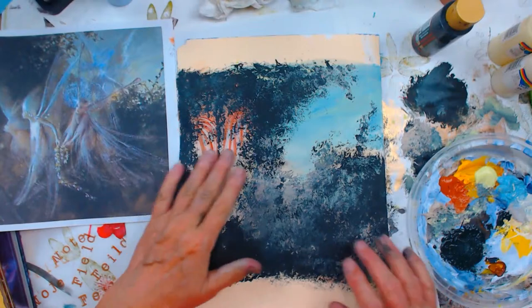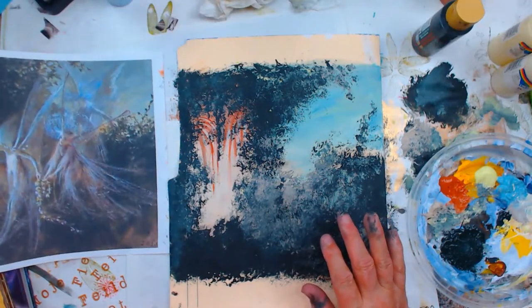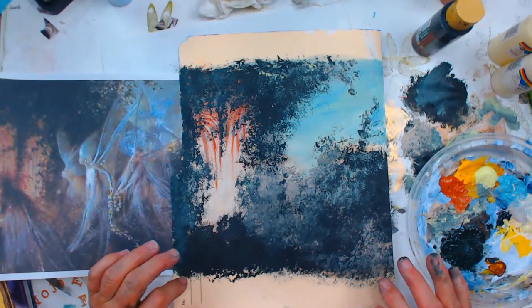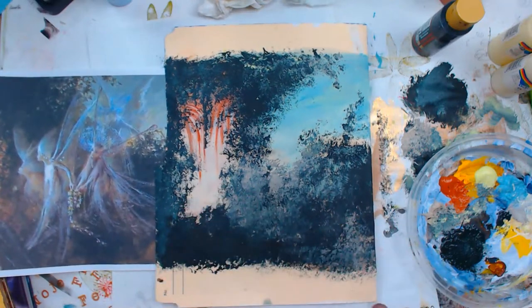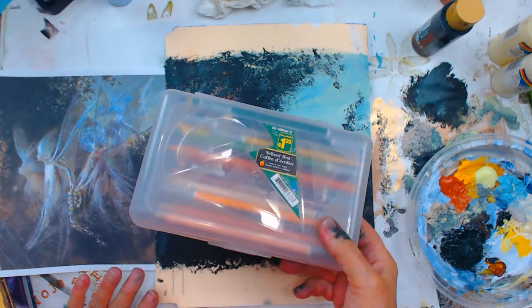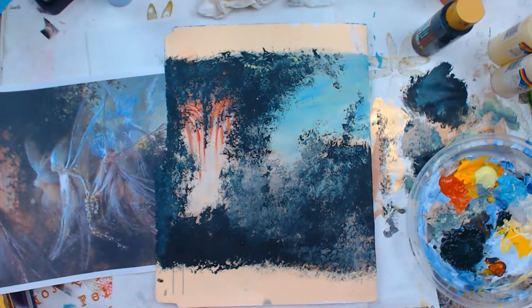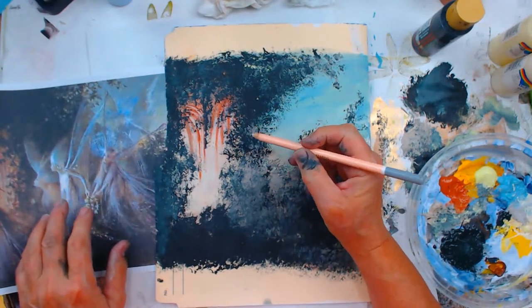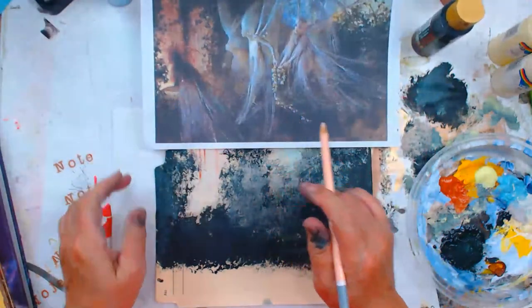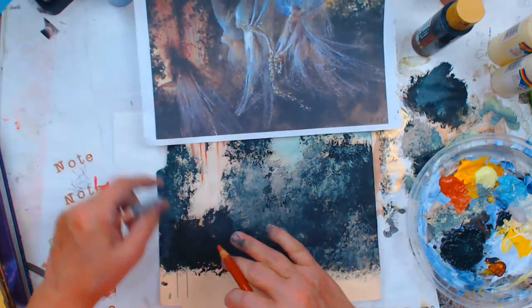Being that this is acrylic paint, just the cheap craft paint, it's got a tooth. So we could actually use a pastel pencil, and that way we don't have to worry about erasing any graphite or whatever. So I got some pastel pencils here. Let's see. I have this flesh color. It should go on fairly nice. This one here, actually I think I'll do a cayenne color on the top here.